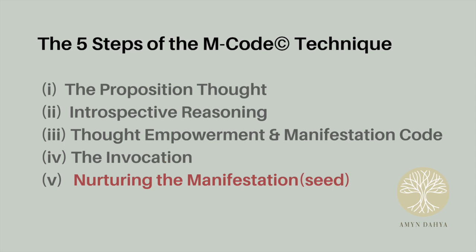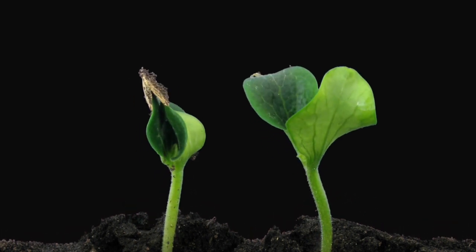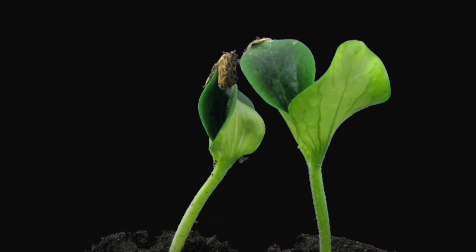The process doesn't end here. You have to nurture your seed of manifestation. The wording of the seed, as we just learned, is: by the ocean breeze and the garden sands, I invoke peace. Peace by the grace of nature, the provider of all. Now we have planted this manifestation seed in nature, from where it can germinate and yield what you are seeking to manifest. So how do we continue to nurture this seed?